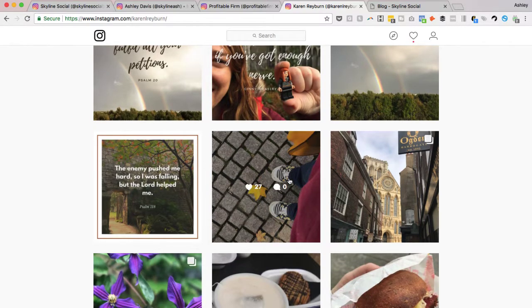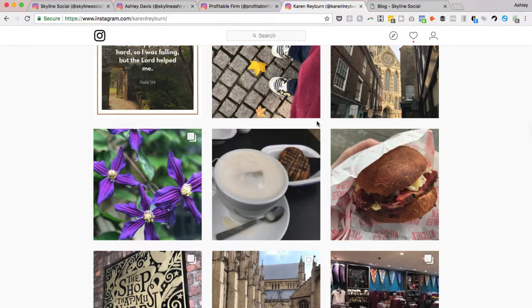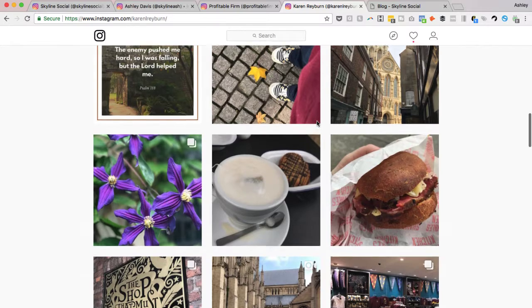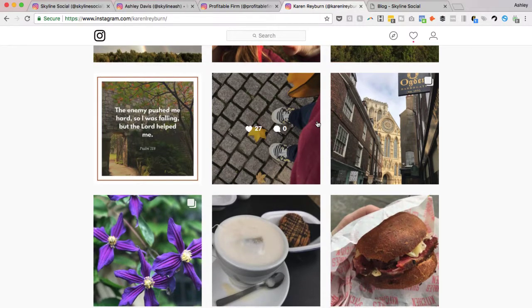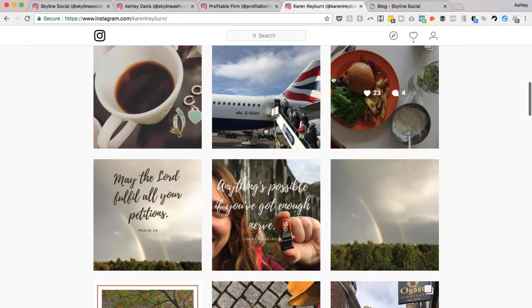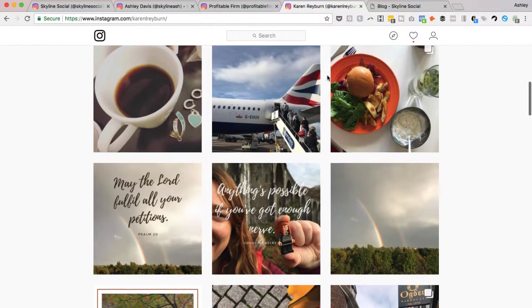One of the great things to keep in mind when posting on Instagram, if you're trying to figure out what to post, especially if you're going out and about, is that you don't have to necessarily create content in terms of, okay, I'm going to go here so I can post about it on Instagram. Whatever you're doing in your day-to-day, week-to-week or month-to-month activities, just document it. Rather than trying to create things for the sake of social media, just document what you are already doing and keep people updated. Documenting what you're doing is a really easy and great way to let people know what you're involved with. As you post different things, it also helps build up your brand and a relationship with those that are following you.